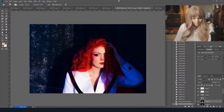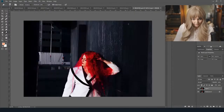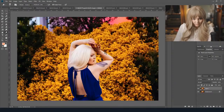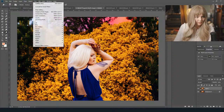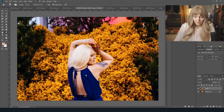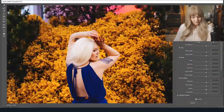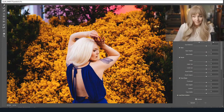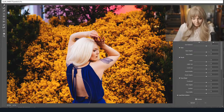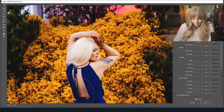And now, okay, this is taking forever. So I think we should do a different setup. Let's do this because we have a little bit of body and I use liquify on my body too. And like I said, I realize this is an unpopular thing to do, but I do it.